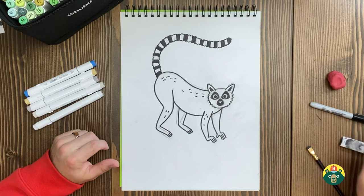And then what I'm going to do is erase all of my undersketch, and then I'm going to get my markers out and make this look just like a lemur. That's my goal. Make this look like a lemur. So have fun with your coloring. We'll catch up right after.